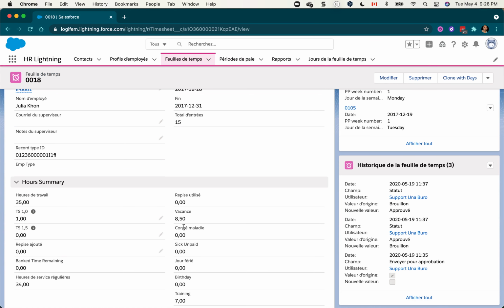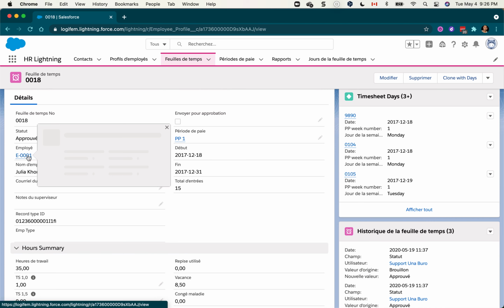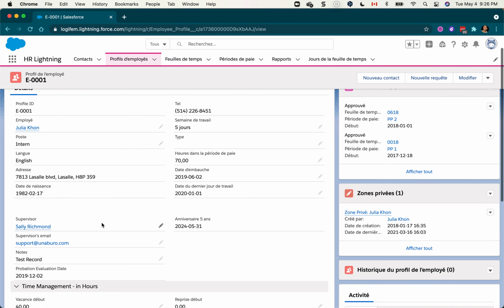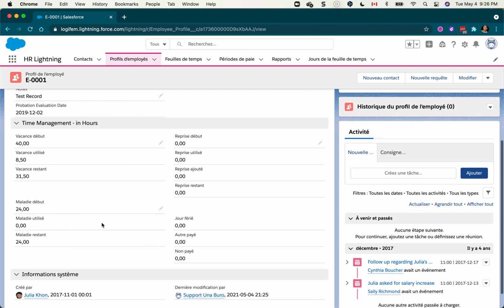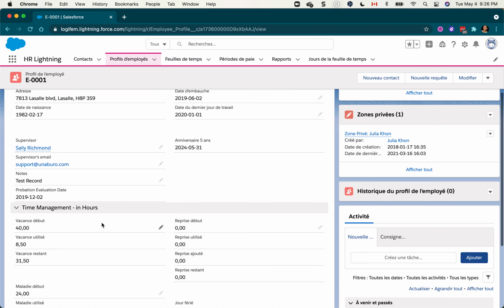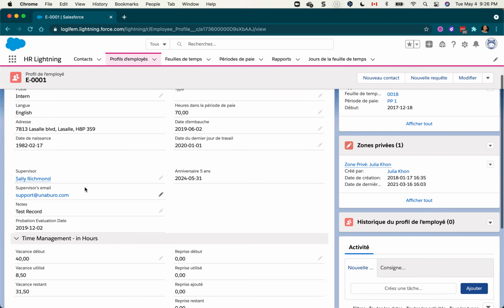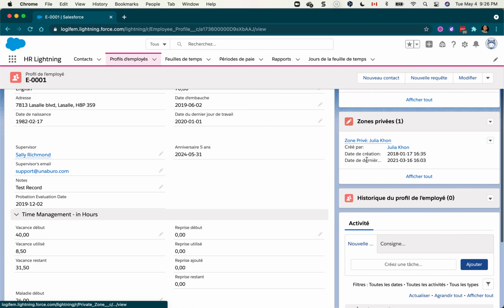But that's basically the idea of how the timesheet is approved. And as you saw, my approval goes to my supervisor, and that person will approve our timesheet. And that's how the timesheets work. So it has the employee profile and an additional section to sum up all the hours for that particular employee, and we reset them every year when the pay period is closed, or whatever your policy is.